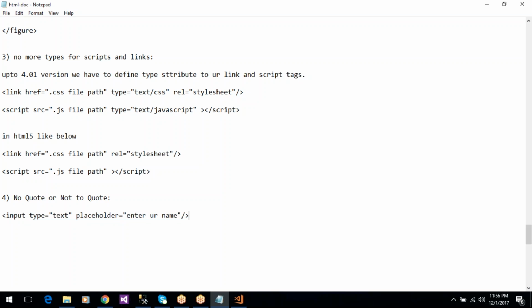So actually in HTML5, no need to define these quotes, okay, double quotes or single quotes. So directly you can write type equal to text, without double quote or single quote. Okay, like this you can define a text box. Okay, it makes you feel more comfortable creating HTML elements.